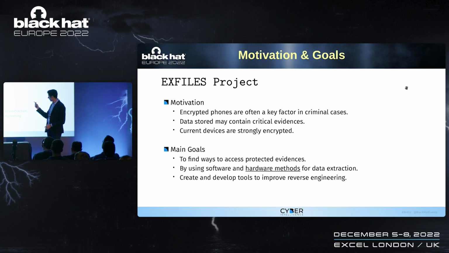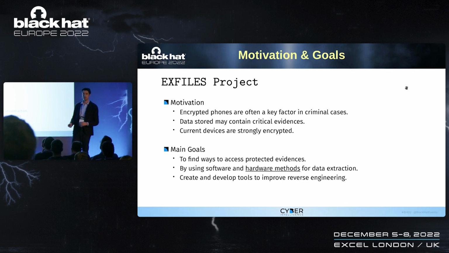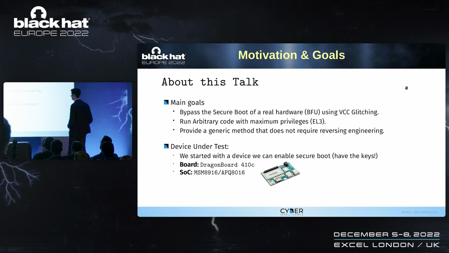As you can imagine, we have software and hardware approaches for that. In this talk, we are going to just talk about hardware methods, okay? Basically, we are going to create and develop tools to improve reverse engineering. That means we are going to try to go beyond the state of the art in order to provide the latest methods and technologies to be able to retrieve data from these encrypted smartphones.